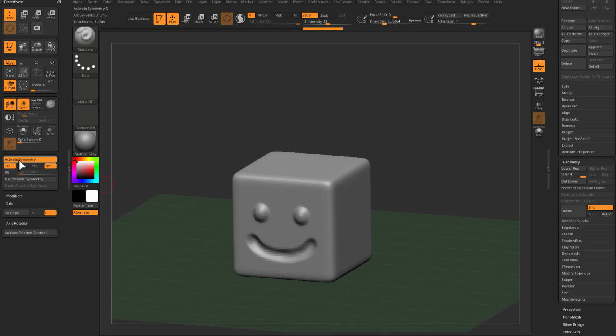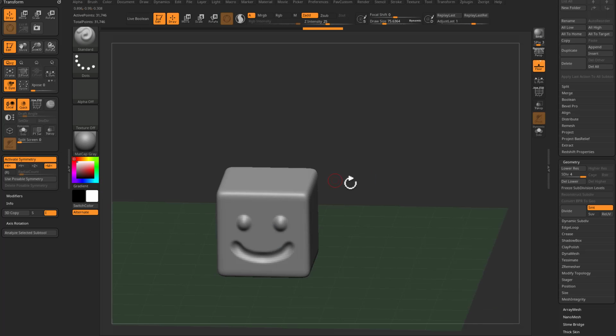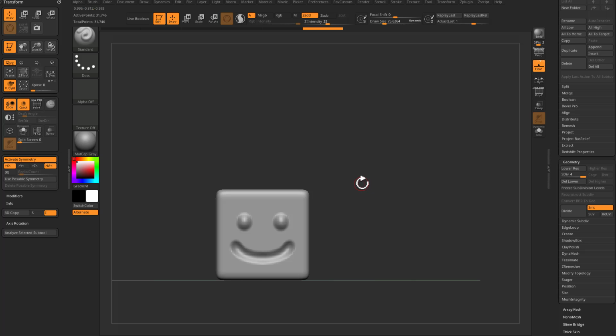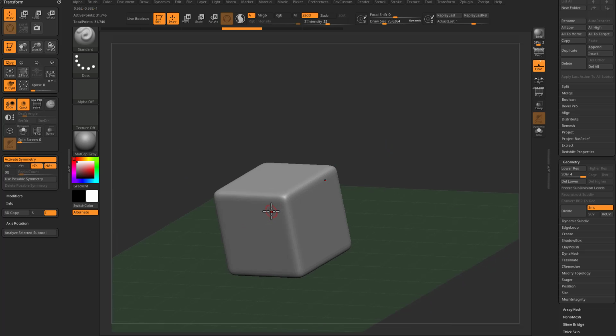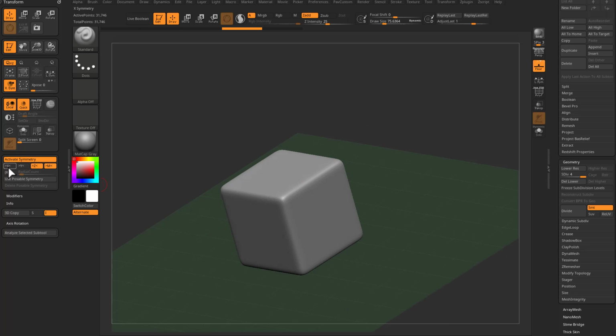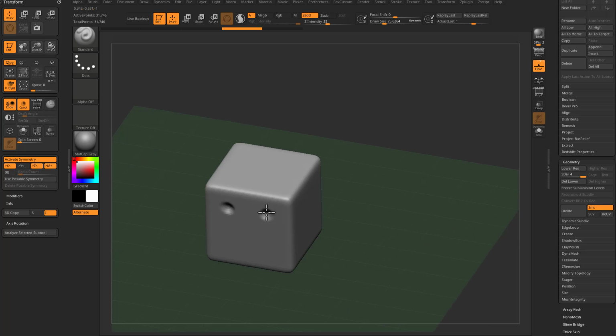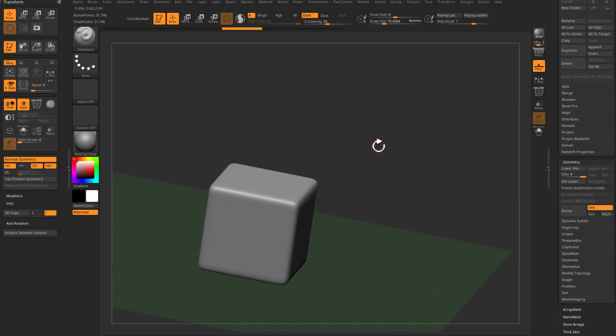Now, because we have Activate Symmetry turned on and the X-axis, we're able to sculpt symmetrically in the world axis. And a lot of the time, that's all you really need to do. Like I mentioned before, if we undo that, if we turn off X and turn on Z, now you see our cursor is front and back, and you can do both at the same time. So we can do X and Z. So now if we carve in a face here, you're going to see it's happening on the front and back of the object. So let's go back to X symmetry here.